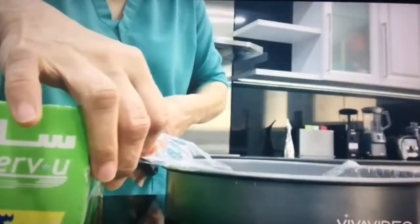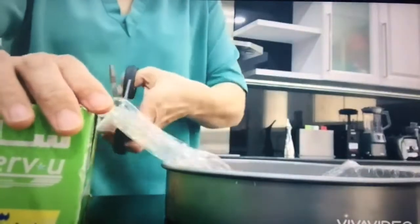Strawberry is still hot. We're going to put this one aside. If you have any silicone one, you can use it. But for me, I don't have, so I use this and cover with a cling. Okay. And this one as well. Cover all the base, all over the base, so that you have no trouble when you transfer it. It will not stick in the pan.